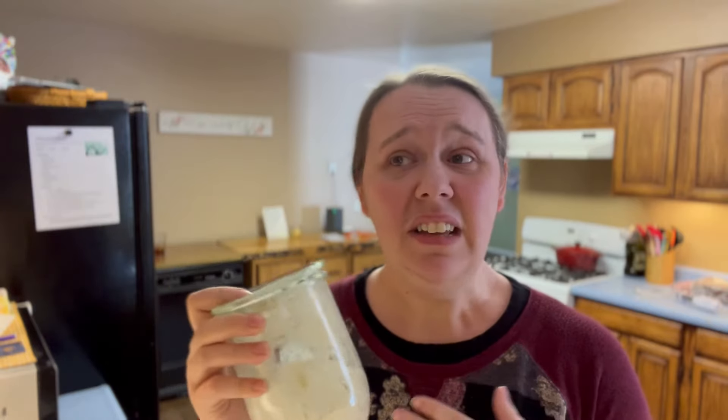There's no discard. I'm not feeding him every day or every other day. He's not living on my counter where I have to mess with it every day or even every week. There are times I don't bake every week and that's totally fine — he just lives in my fridge. Whenever I'm ready to bake, usually one feeding is all it takes. I don't even have to feed it a couple of times to get it going because it's such a good, active starter.